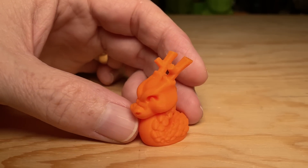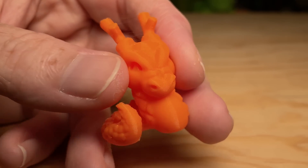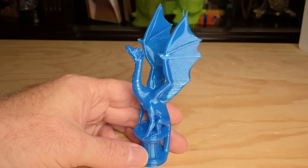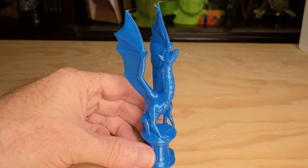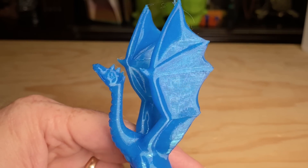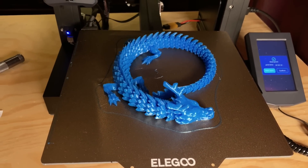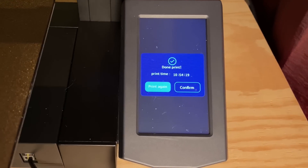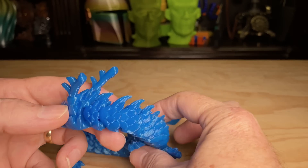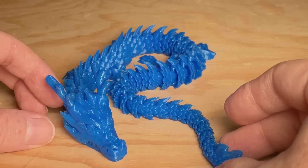Then I printed MacGyber's Calidragon, which took almost an hour — no flaws, just a little tiny bit of wispy stringing between the antler things, and overall a great little print. Switching filament, I printed Luby's Aria the Dragon in some 3D Solutech see-through blue PLA that I've had for probably three years. There are a few strings between the wings, but nothing major and nothing you can't just pull off — overall very nice. Continuing the unintentional dragon theme, I printed MacGyber's Articulated Dragon in the same see-through blue PLA. That was almost 11 hours of printing time. A little bit of stringing, but a heat gun would take care of that, and putting the filament in a dryer overnight would probably reduce stringing on future prints. All of the articulating pieces moved just fine, and it turned out pretty great.